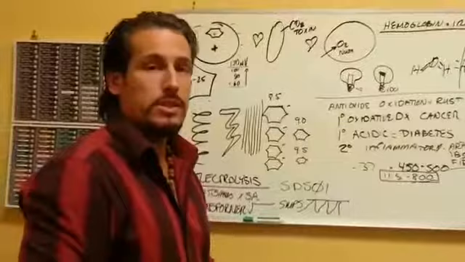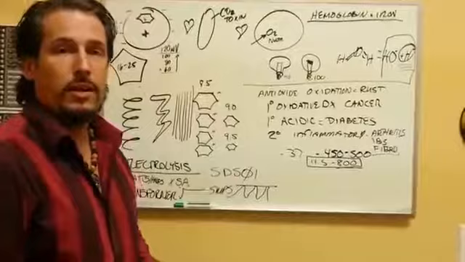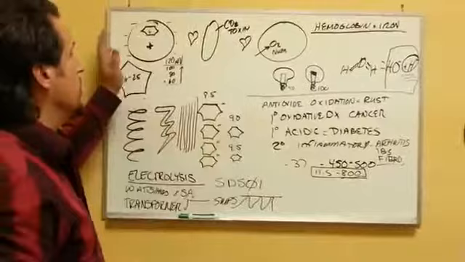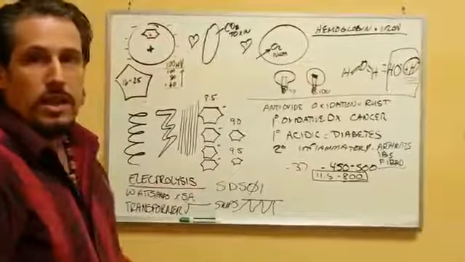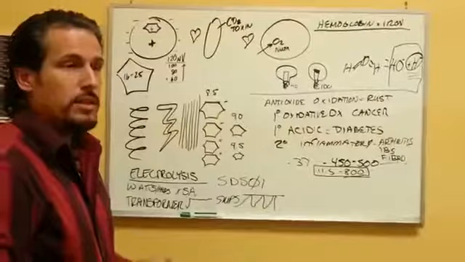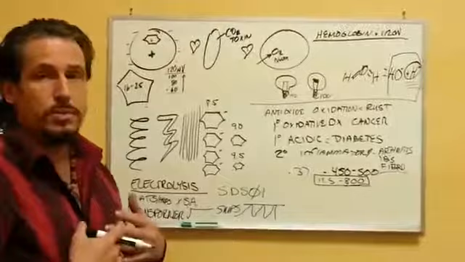What we're finding is when they start drinking this water and they get into the 9.5 water, which is about the negative 500, it's a rapid absorption, it carries the nutrition deep into the cell, helps to repair the cell, flush the toxins out at a really, really outrageous rate. By outrageous, I mean clinically speaking, you can flush cells in weeks to a month. That doesn't mean you're completely detoxified, but it means that you have got a huge jump start on the process.